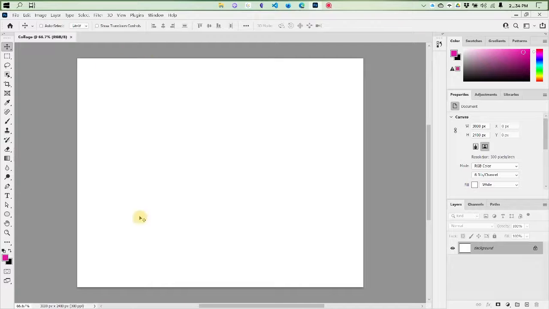We have our main document, we have tools, options for our tools, and different panels we can use over on the right. What we're going to be doing with these collages is basically cutting out elements and moving them around, playing with sizes and positioning, things like that. So in this video, I also want to introduce you to the layers panel and make some marks and talk about that. So layers are about what it sounds like.